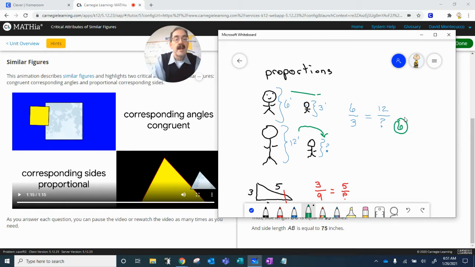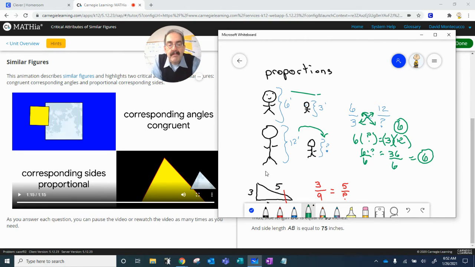6. Okay, now if we were to do that mathematically, some of you might remember, some of you might not, but it's called cross multiply. Okay, 6 times the question mark is equal to 3 times the 12. Okay, and we have 6 in our variable is equal to 36. Undo the multiplication by divide, and lo and behold, we get 6.